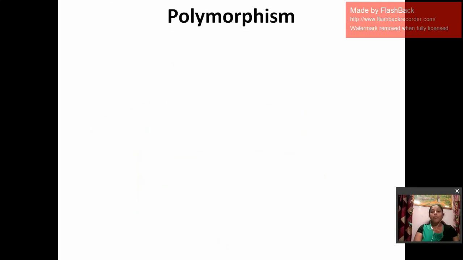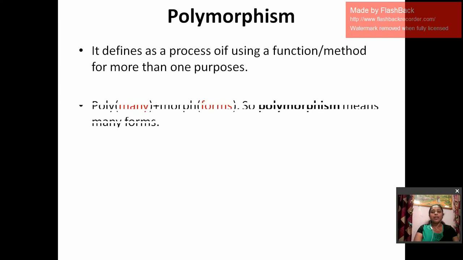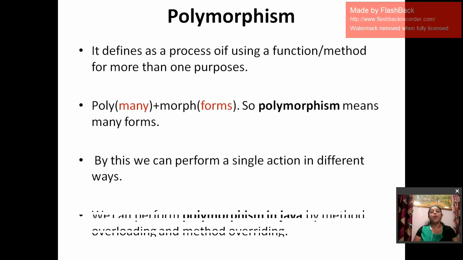Now polymorphism. Poly means many, morph means forms. So, in short, many forms. When one code can be used in many forms, then we can consider it polymorphism. Like, suppose a container.